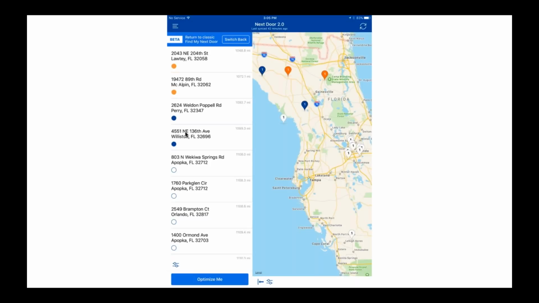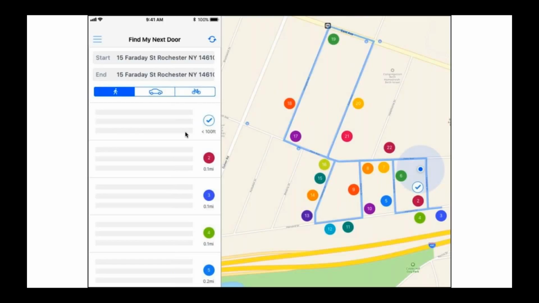And also importantly, if you know MiniVAN, you've probably heard this complaint. Currently on Find My Next Door, when you canvass a house, it disappears from that view, and we show you the next uncanvassed house. A lot of folks found that confusing, and they weren't able to navigate back to find those houses. So this list is always going to be static. Once you canvass a house, it's going to stay in this view, and you can just go down the list to the next closest. So that is a beta program that folks can opt into.